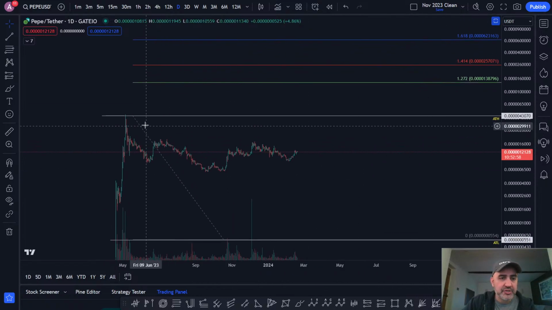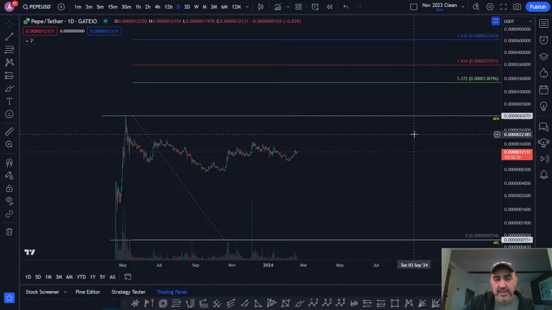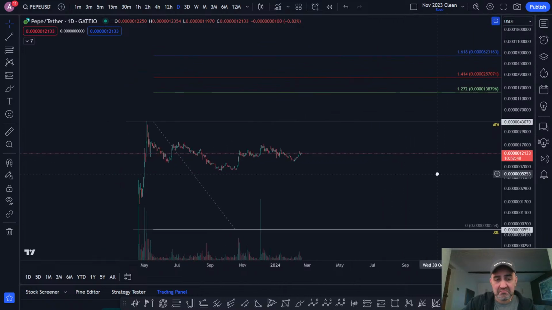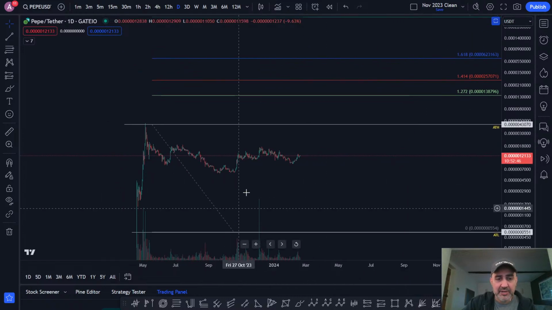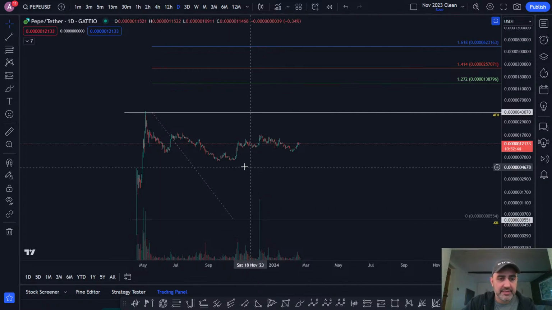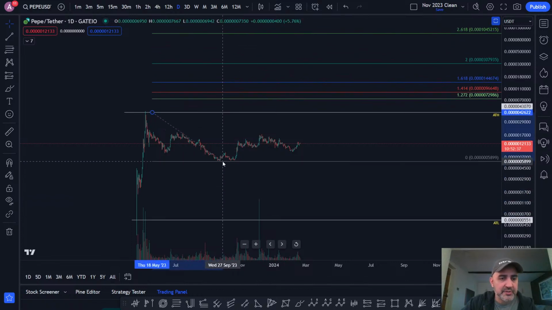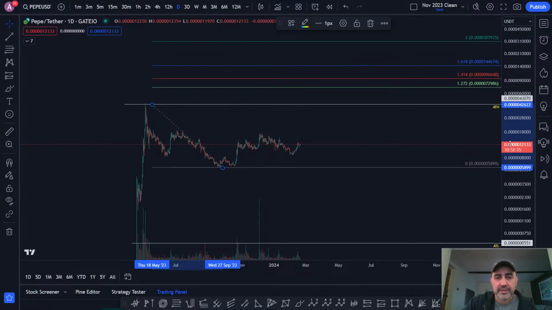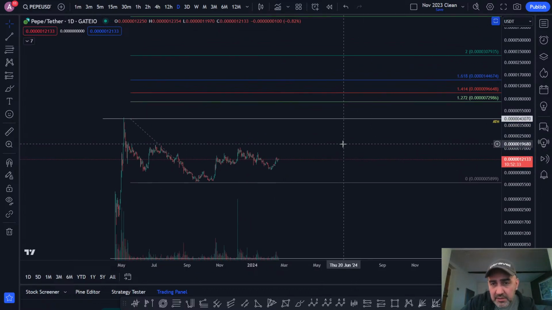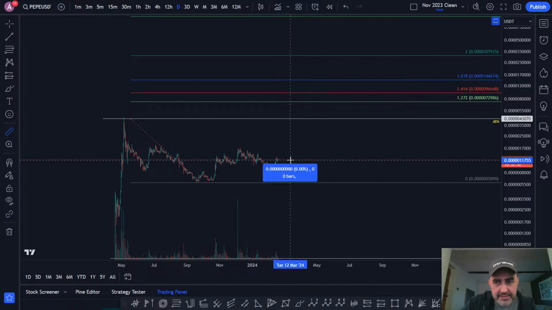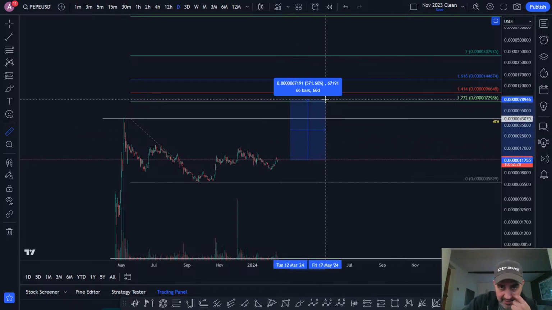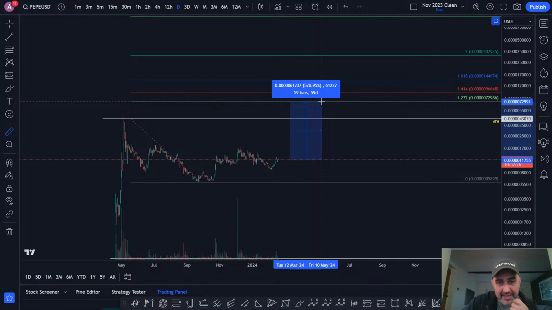So this is your extension from the all-time high to the current all-time low, to the current all-time high to the low. I don't know if that works because this all-time high is not really the all-time high, it's arbitrary. So maybe it might be better to do it just to the consolidation low. This might be better. And so from the current price to the first level that I would think it could extend to is about 5x up.